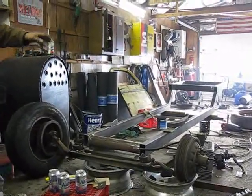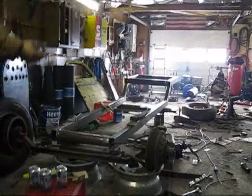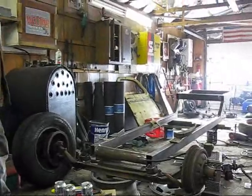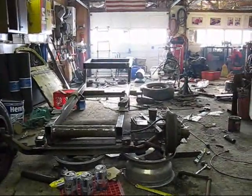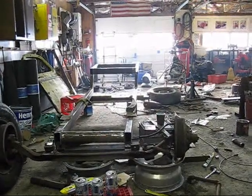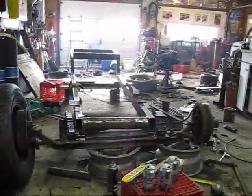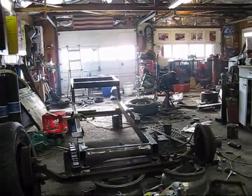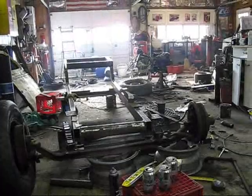Once the front end's all in there, I'd like to find a set of wheel adapters. I can go online and find out what they cost. 4 3/4 Chevy wheel pattern. I'll see what a 6-lug Chevy truck to 5-lug Chevy adapter costs. Once I free this wheel up, which I haven't done yet, take it apart and get the bearings back in there so it rolls, then I'll get my rear end in it and I'll have a rolling chassis. Then you can set that cab on there and start looking at how the cab and the motor and the front end all fit in. That's going to be real good.